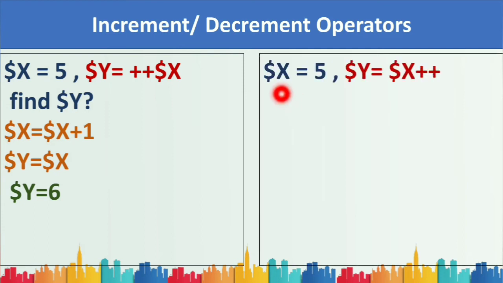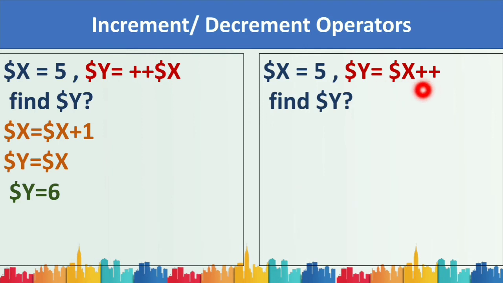Here we do have x as 5 and we do have an expression y is equal to $x plus plus. Actually this is post-increment. So let's find the value of y. Expression is post-increment. So as per the rule, what we have to do, first return the value of x and then do the increment. So let's return. So here the x value is given to y. Now what will be the value stored in y? What is x? It is 5. So we are returning the same value to y. Okay. So now y is 5.